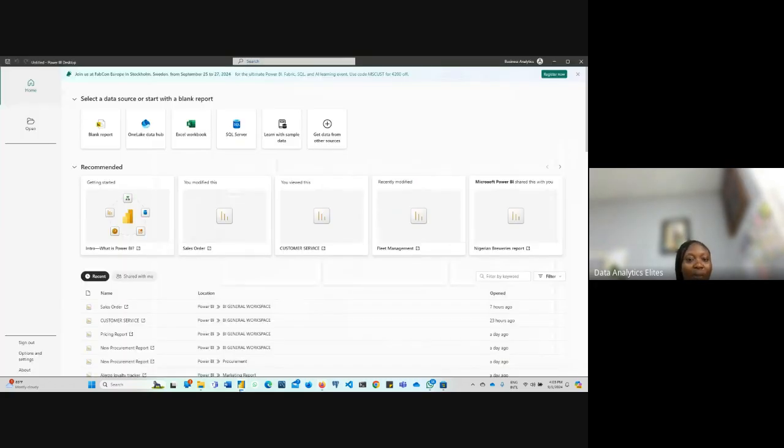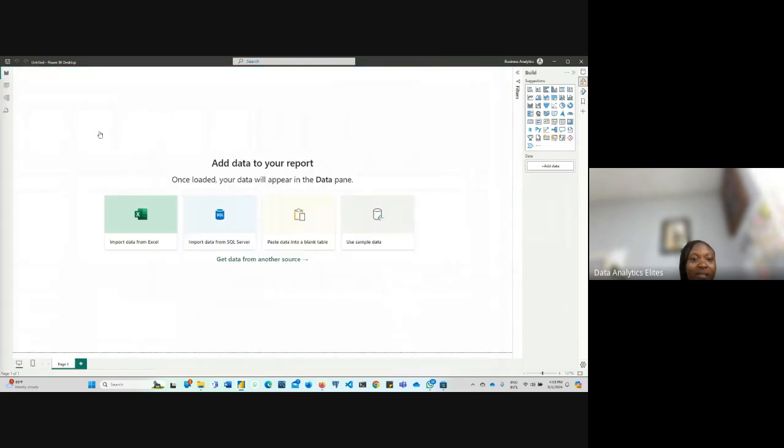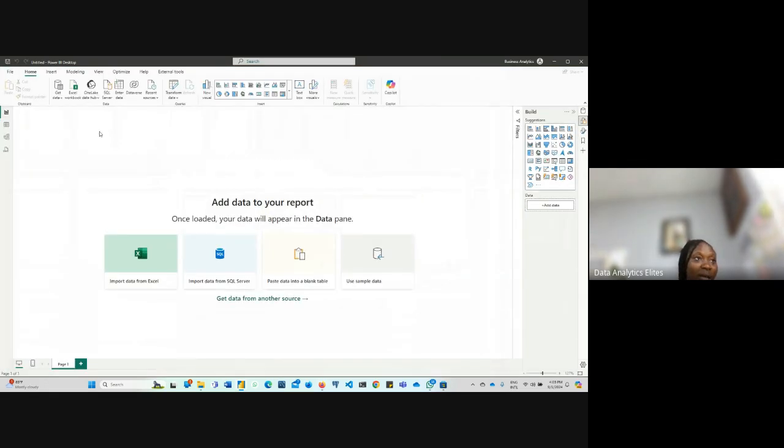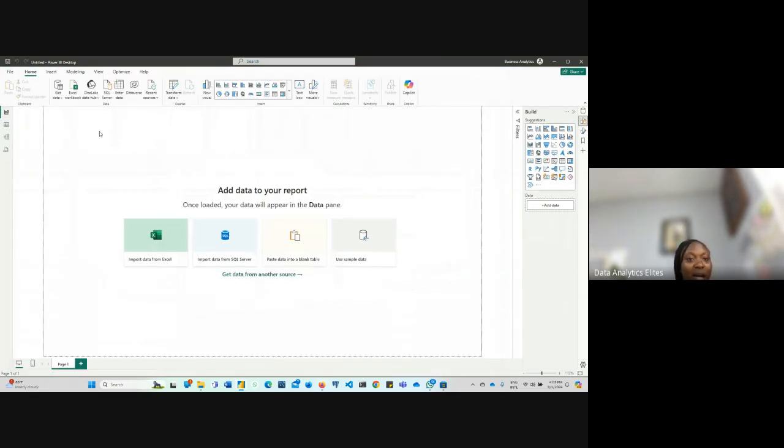So we're opening our Power BI Desktop, as earlier, right? And this is the interface that you will have if you download Power BI. I already showed you how to download it. Go to your Microsoft Store, just search for Power BI, and then just install it, and then you have it automatically, right? So Victoria, you can pick it up from here. Thank you very much, guys.